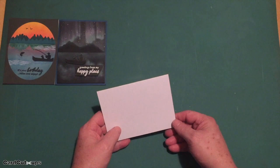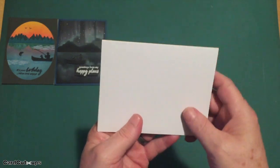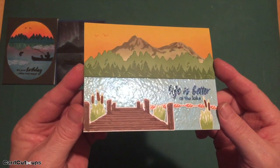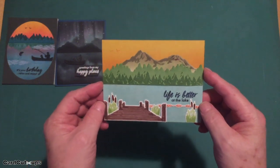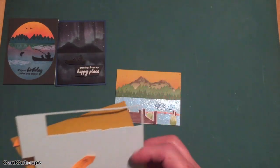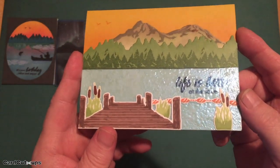All the dies and stamps in this kit are sized to work on a portrait card — no wider than four and a quarter inches. I always want to try using them on a landscape card, since these are landscapes after all. On a white card base, we've got 'life is better at the lake' with a mirror finish on the lake. I used the mustard Hero Hues card stock for the sky and arctic card stock for the lake, stamped the sentiment using Versafine onyx black ink and added the blue pearl embossing powder.